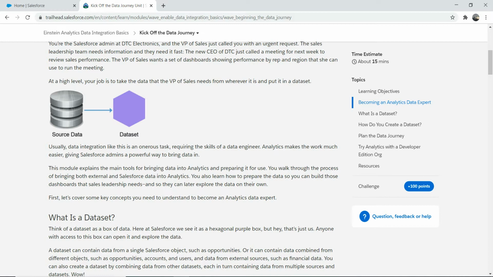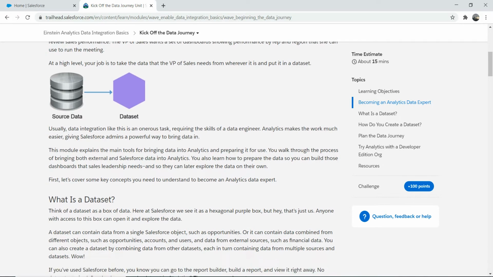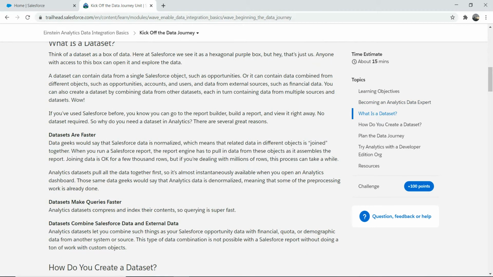Now let's say your CEO comes to you and says, look, I want data on different sales data or the service data. Your first task is to create a data set, which is the most important task, because without a data set, you can't create a meaningful dashboard. It's that simple. The first task is to get the data, and data extraction and collecting the data is the hardest part. Even if you're a machine learning engineer, you know how difficult the task is to extract the data, clean the data, and make it into a meaningful form so that it can be used for analysis. That's one of the hardest parts, I would say.